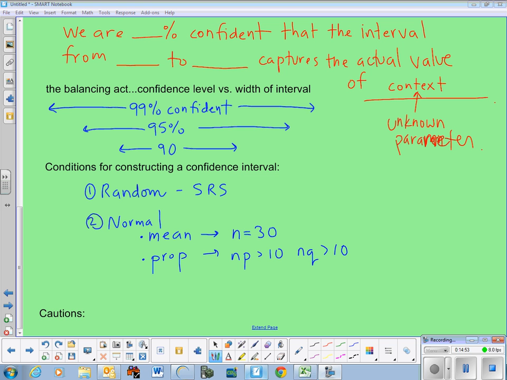All right, independent. We did normal and independent already. We're just adding in the random, but we're just reviewing the independent right now. If you want your selections to be independent of one another, same deal as before. You don't want to sample too much of your population.